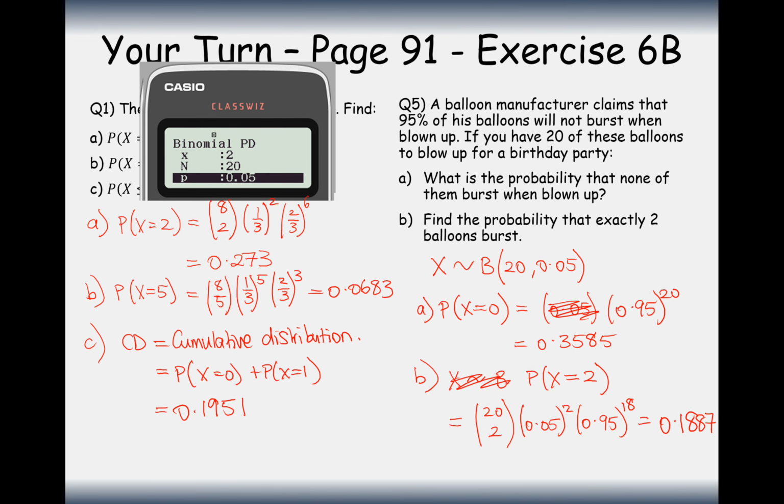So that's how we do the binomial distribution. Hopefully that video made sense for you. Feel free to go through it again, and make sure that you have lots of practice on exercise 6b. Make sure that you persevere through these difficult questions, and particularly make sure you have a go at the wordy ones. When you do the wordy ones, make sure you write out what your binomial distribution is. That's effectively a method mark in the bank for you if you can pull that information out of the wordy question.